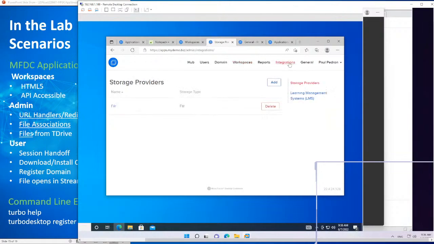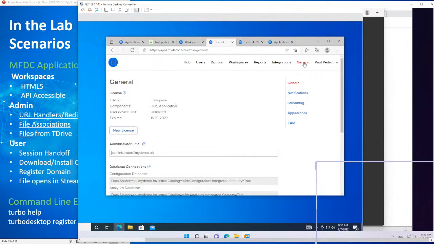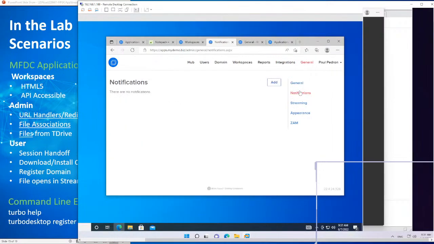Integrations. Here's the integrations for the storage providers. And if we did add, you could see here that we have OneDrive, Dropbox, Google Drive, and Filer. Again, you can share these once they're shared with the user. The T drive, you'd have a shared with me, and the file would be there from another person, and you could actually edit it and work on it, right? So that's some of the great enhancements. That's where the locations are for the different setups.